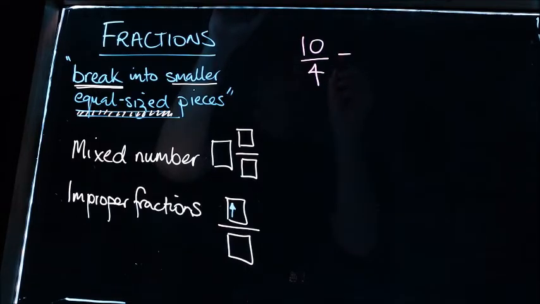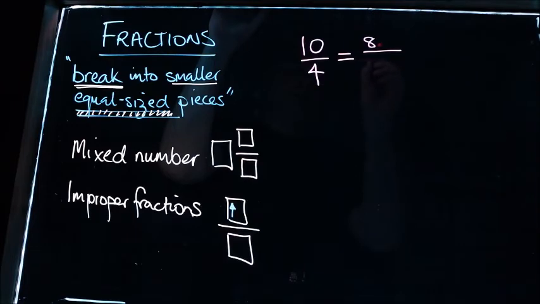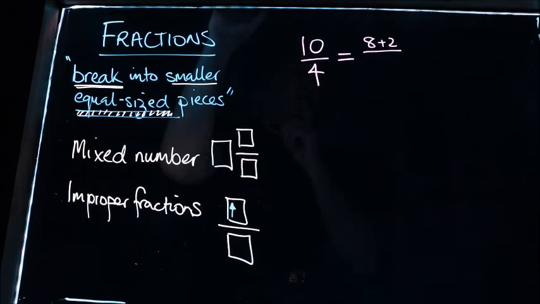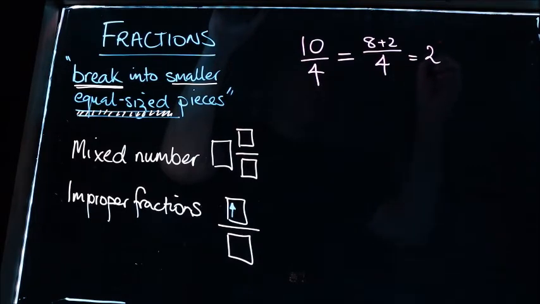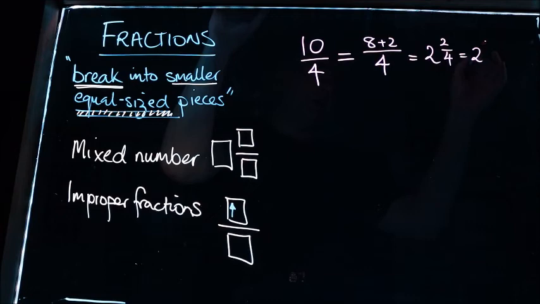So this will be equal to, I'm looking at 10. I normally don't do it this way, but I'm looking at 10 is equal to 8 plus 2. And that helps me because I'm thinking now, 4 goes into 8 twice, and then you've got that 2 left over. So this is the same thing as 2 and 2/4. Now you can simplify the fraction part of this mixed number to 1 on 4. 2 on 4 is the same thing as a half.